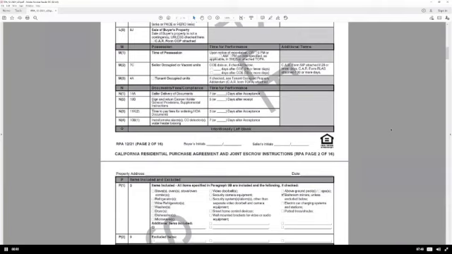You can modify that to a set time period. So you can say 6 p.m. or noon or whatever time if the parties would rather have a set time period. They're already going to be on pins and needles waiting for confirmation of the recording. But for scheduling purposes, they can set a particular time period for possession to be turned over to the buyer. And the default is that it happens on the date that title is transferred and the deed is recorded. So, yeah, I think this will be a good change. A lot of buyers, understandably, are extremely antsy to get their keys and get possession of the property as soon as it's recorded and in their name. So that is going to be the current default.